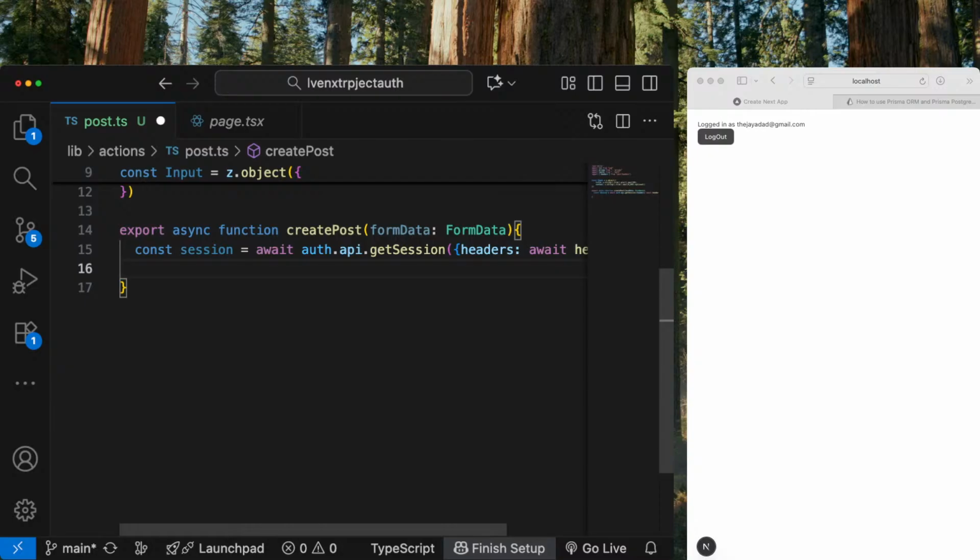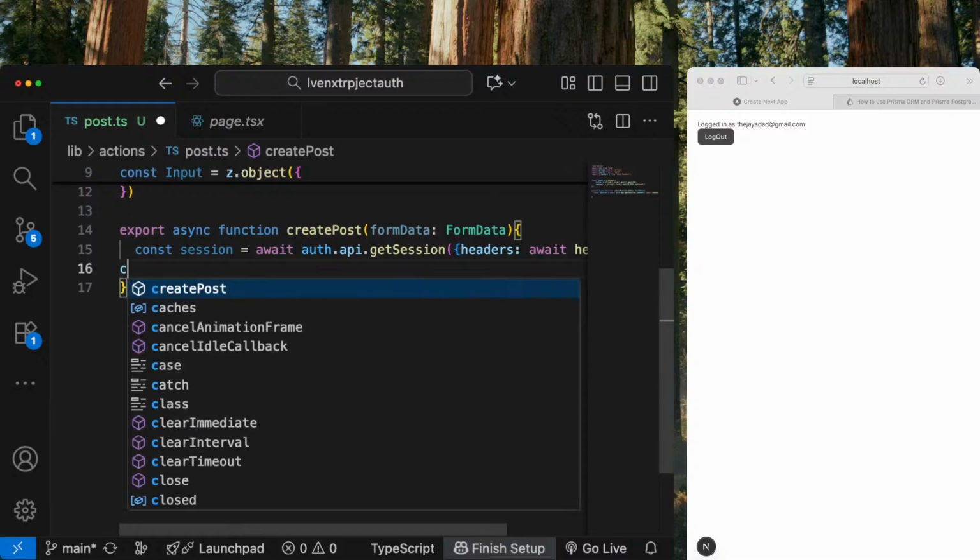And we could do a few things with it based upon this server action and what we want to do. So with this one, we want to have the ability to not only redirect the user if we don't have a session, you don't have access to utilize this function, but I also want to capture the ID of the user if they are logged in. That way I know who they are, number one. And number two, I know who to attach the post to once the user creates a post.